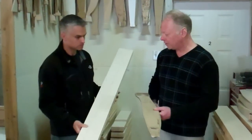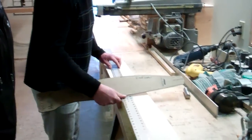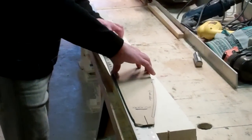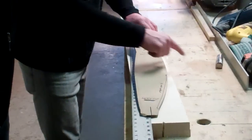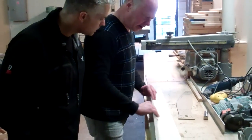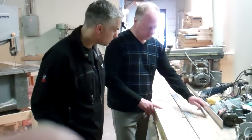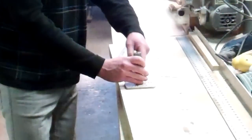So we'll bring it back over to the table. I've already marked the centre hole and put a punch in it. What we do is put the straight edge on here, put it on our pattern, and lay it out. Make sure it's into the centre, and line it up on both sides to make sure it's covering all the wood. Then from there we go on to the centre hole — we have to drill a one-inch centre hole out so the pattern fits on and I can draw my pattern out with the pencil.